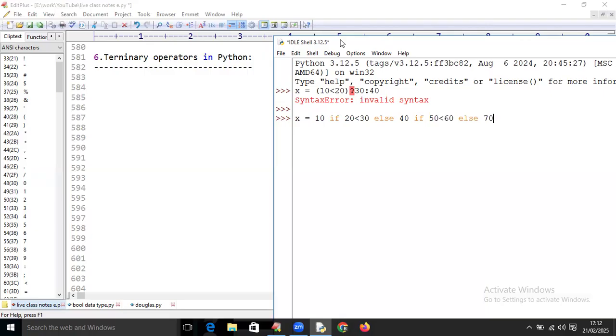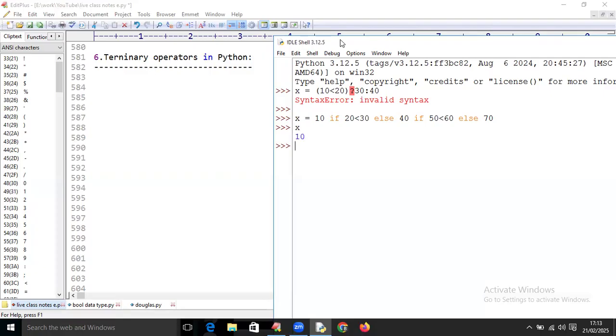If 20 less than 30, it will give 10; otherwise it will give 40. But if 50 less than 60, what will it print? It will print 70. Let's see what it gives. Here the first condition is true, that's why it gives only the value 10.